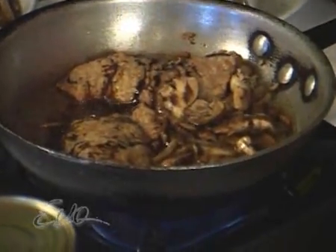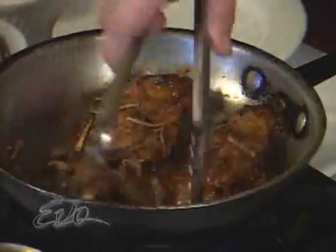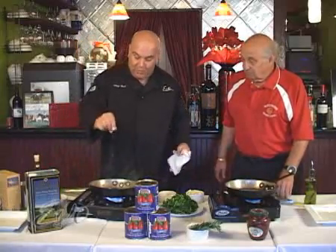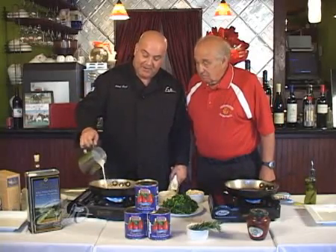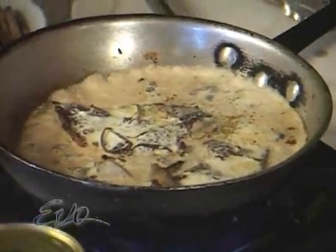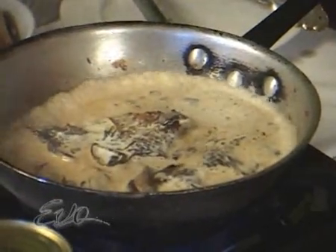Now a little cream — this is 40% heavy cream. What it's going to do is neutralize the oil and neutralize the balsamic vinegar. Season a little bit more with salt, let it simmer for a couple of minutes. What it's going to do is pull together the entire dish and tighten it up. Now while this is simmering, we're going to put Roley to work.